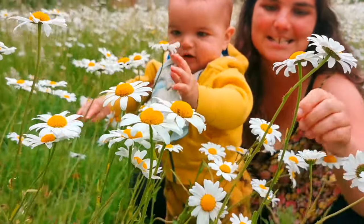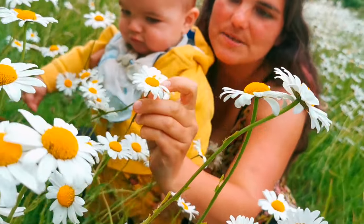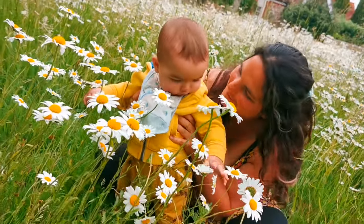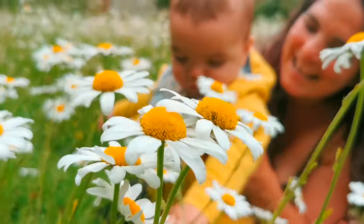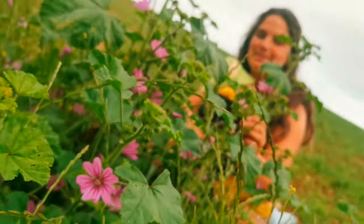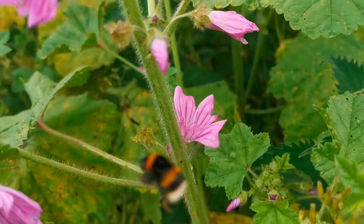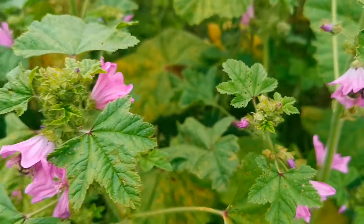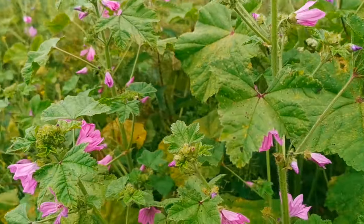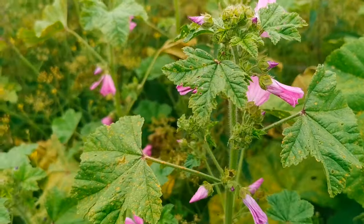These are oxeye daisies and they're perfect for our pollinators because they've got these big yellow centres, so the bees will come along and they'll collect the nectar and the pollen and they'll have a great time, just like this little bumblebee is here. Guess what this lovely purple flower is? It's called mallow. This purple flower plant gave us the original ingredient for our campfire favourite confectionery, the marshmallow. The taproot in this plant gives the marshmallow its distinctively gooey consistency.